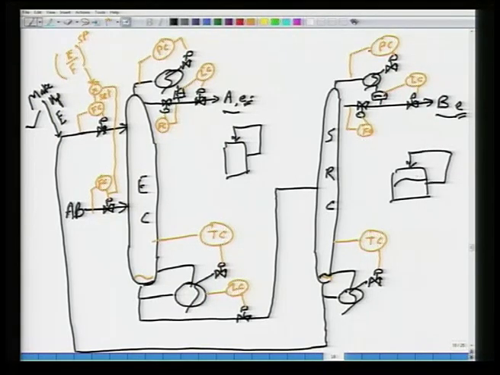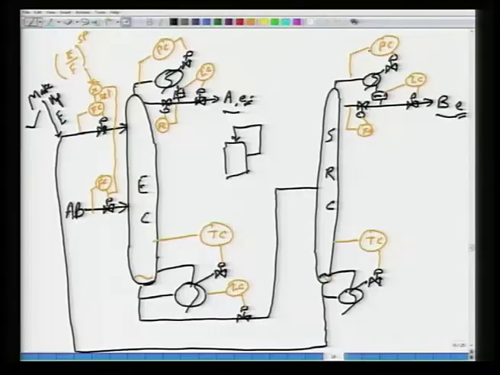In this case, no matter what is the flow rate of this recirculating stream, the level will regulate itself. It need not be controlled. In fact, if I try to control it, that will create problems. I am controlling something that should not be controlled, right? So, I hope it is clear to you why this level at the bottoms of the solvent recovery column is not controlled. Okay? So, this is about homogeneous extractive distillation.